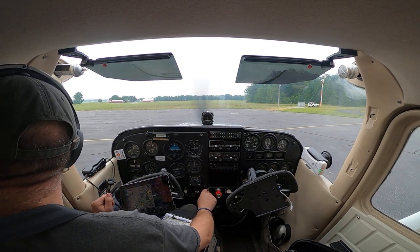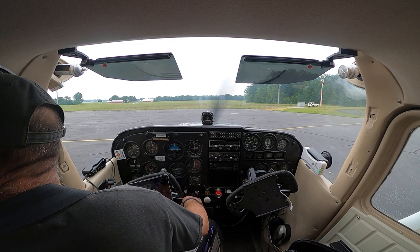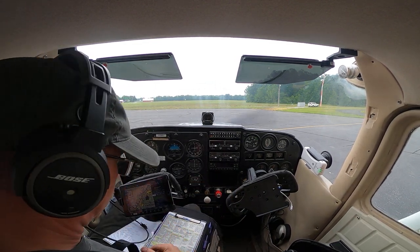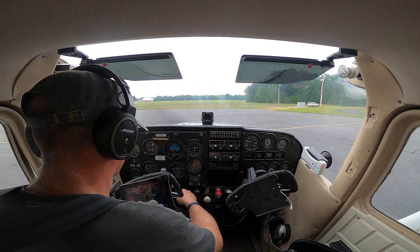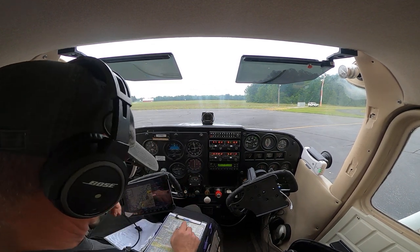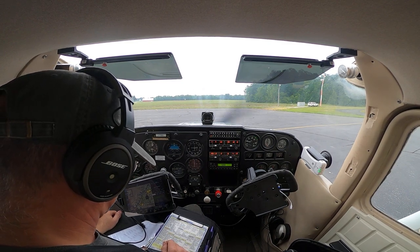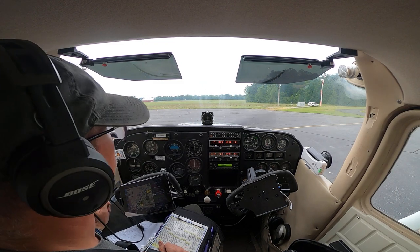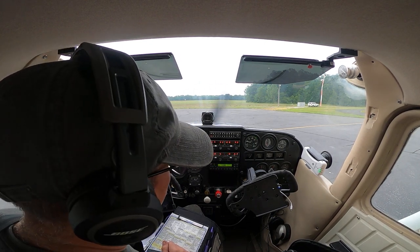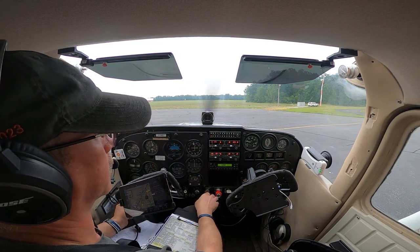Alright, got a vehicle over here on my left, and looks like they're moving. And they're crossing the runway. Okay, let's get our taxi light, nav lights, ADS-B, avionics. Alright, got all that, seatbelts are on, flaps are up. Okay, altimeter's still good, transponder's on. Heading indicator compass still looks good. We are charging, got good voltage. Morrow County, November 98 Uniform is taxiing runway 28 from the ramp, Morrow.